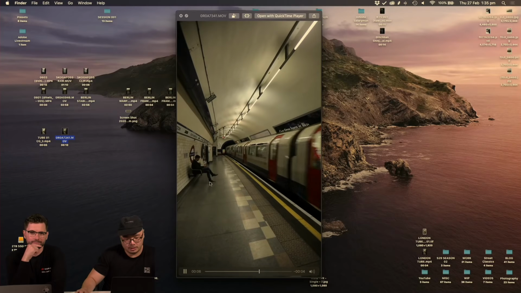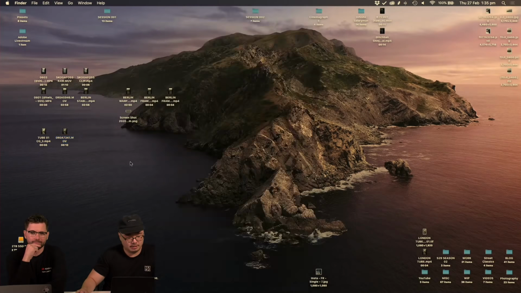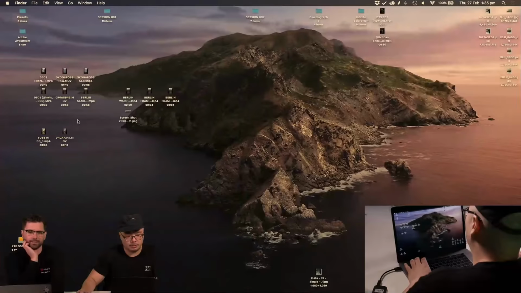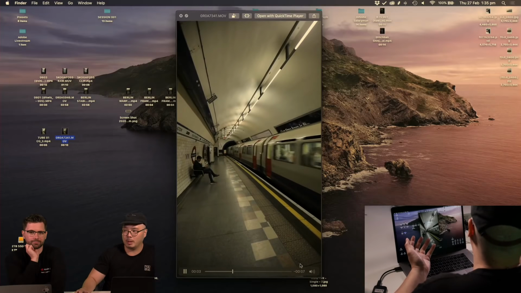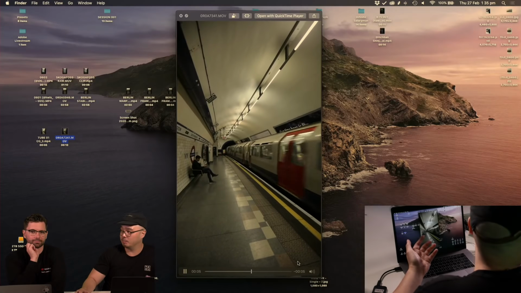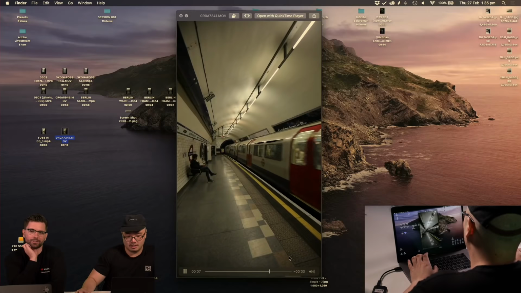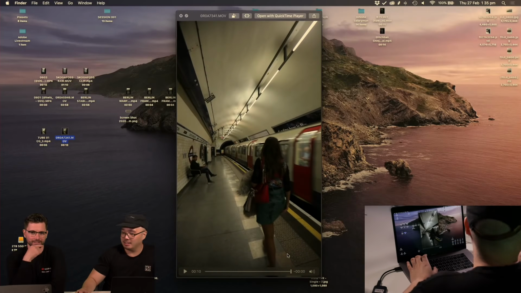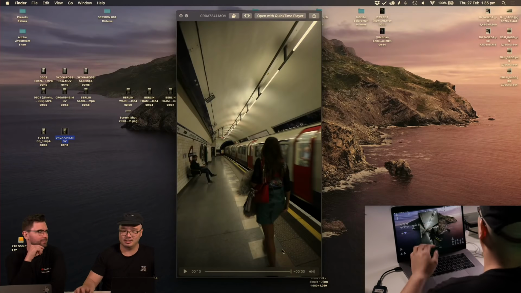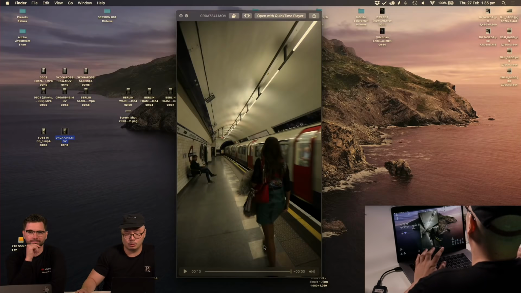I want to freeze this guy, and yeah. And we don't want the girl. Yeah, so we can just trim her out. You just trim that? Yeah, so I handheld this footage, and it's 10 seconds long, so it shows that you can make a cinemagraph pretty easily out of handheld footage. Yeah, that's pretty short, because does that include the girl walking in? Yeah, so you've really got 5 seconds. Yeah. If you know what you're doing and you're lucky, sometimes it doesn't work out, and you've just got to dump it. But you learn as you do more of these.